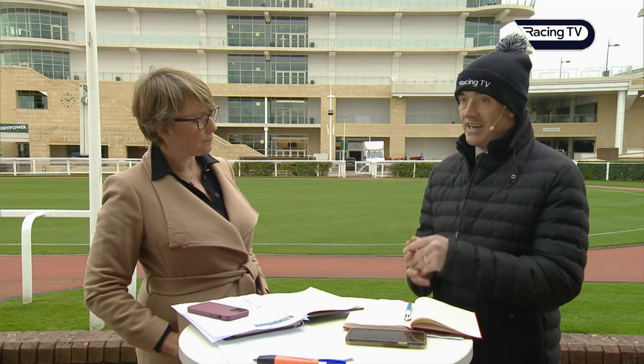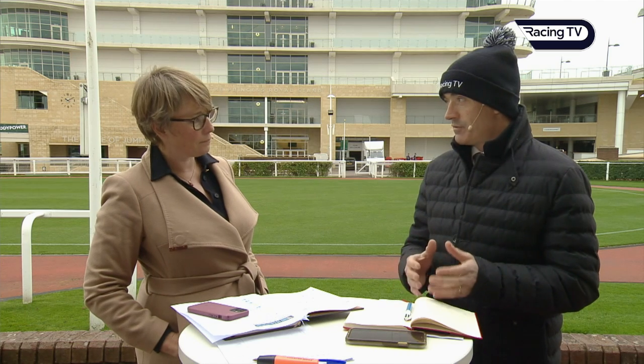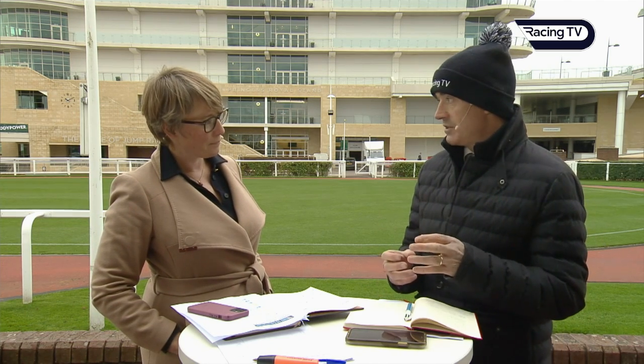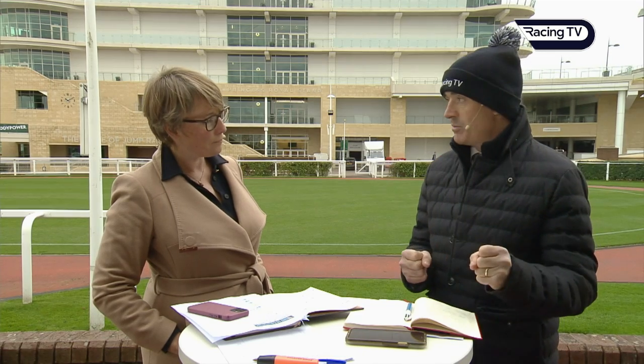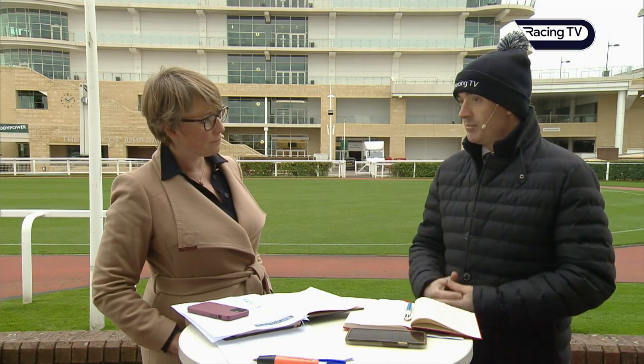What do you think that tells us about a horse? Different horses. Some horses will slow down because they're not particularly in love with jumping, and they will continue to slow down as they approach jumps. Some horses will love it, and they'll actually go a bit quicker, and you'll see that in their momentum as they're landing as well, how they pick back up on landing. It'll measure efficiency as well. Different race types, different efficiency. Do you go attacking fences in 2-mile chases? If you do the same thing in 3-mile chases, do you get more tired and jump slower later in the race? So it'll measure a whole lot of things.